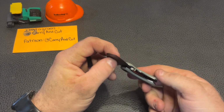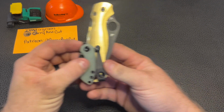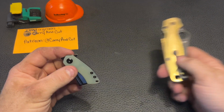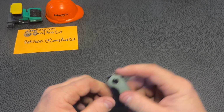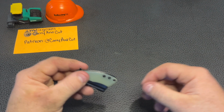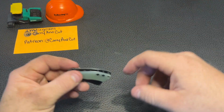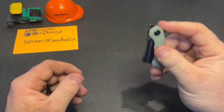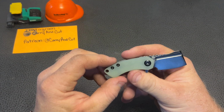Of course, there's going to be no pocket clip on this thing. Most of the pocket clips I have on my knives are just as big as the actual knife itself, so that wouldn't work. But we do have a nice little lanyard hoop right there, and that's going to be pretty cool. If you wanted to throw a lanyard on this thing, you could run an extra long lanyard and a bead all the way out the top of it, so this thing could ride in the bottom of your pocket, and the lanyard and the bead you could hang out the outside, and you could pull it right on out of there.